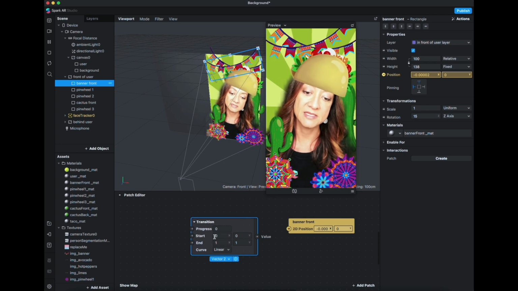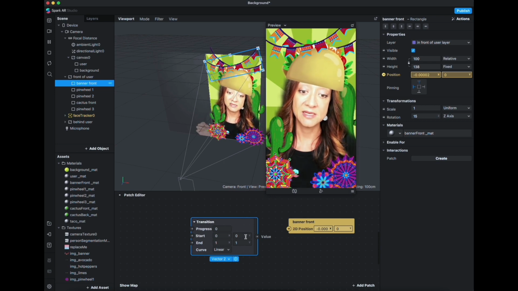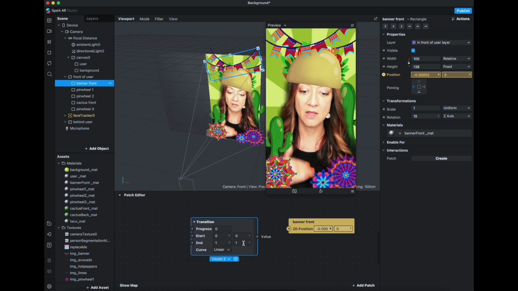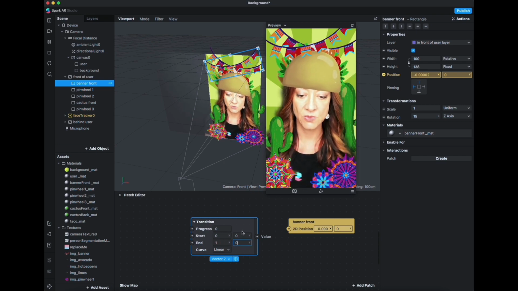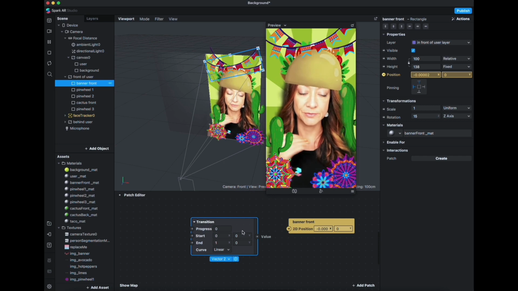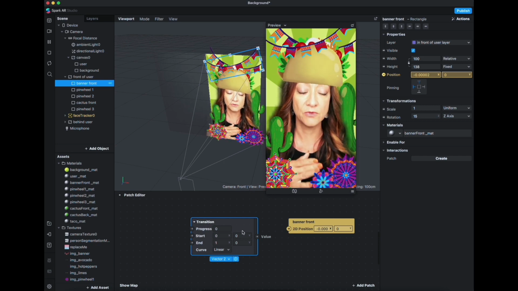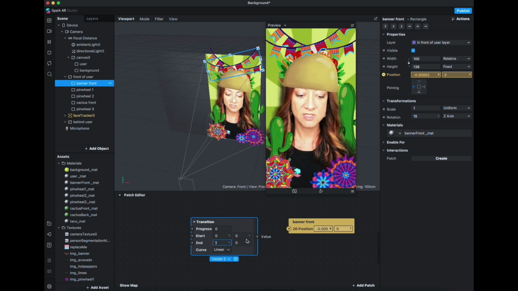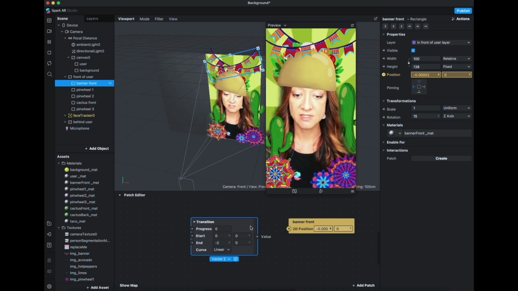Now, when we brought this in, the position where it sits is at 0, 0, and right now what's going to happen is it's going to start at 0, 0, and it's going to transition to 1, 1. Now we want the Y, which is the up and down, to stay exactly where it is, so we're going to keep it from 0 to 0. If we want it to move, we're going to want to move maybe a little bit to the left. So what we're going to do is just move it slightly. Let's give it a -2 movement and see what happens.